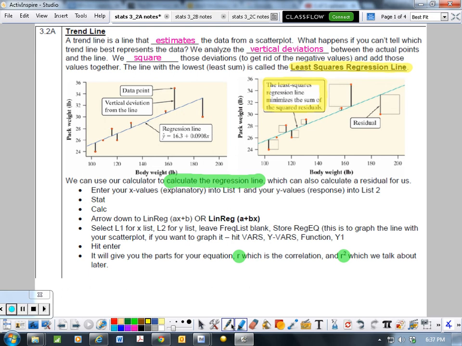So let's talk about what is a residual. What happens is we get this line occurring that is kind of trying to sum up what's happening with that scatter plot. And we do this all the time in real life. We'll take a bunch of data and use that to analyze, and we use it to help predict stuff. So what's the probability, or what's the likelihood, or how many accidents will this person get in, and all that sort of stuff based on data.